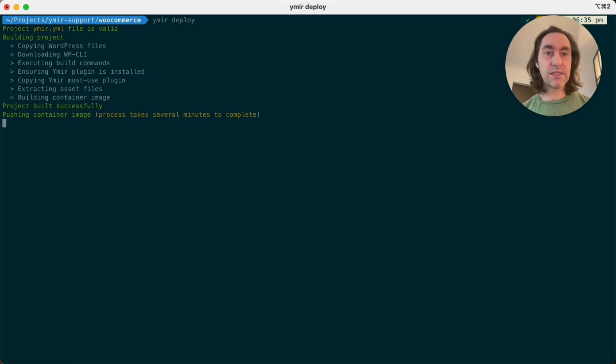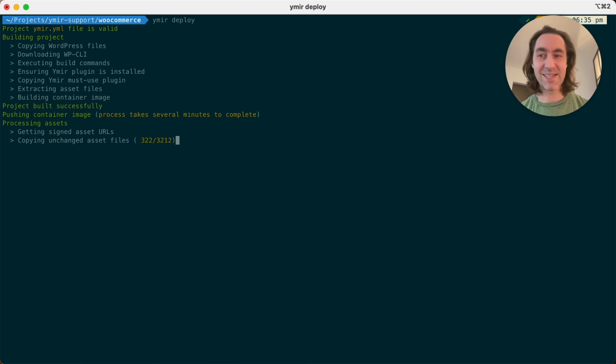The big thing to understand with this is that there are two phases to the deployment. There's a local phase that's done on your machine, which we call the build phase. And then there's the actual deployment. Actually, there's three parts. Now that I'm seeing it, there's also the part where your assets get uploaded or copied over. But once that's done, there's just the deployment.